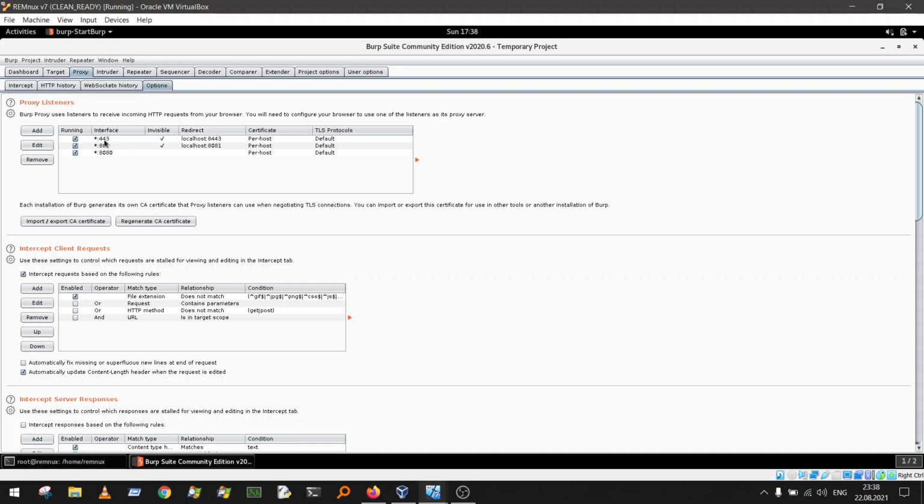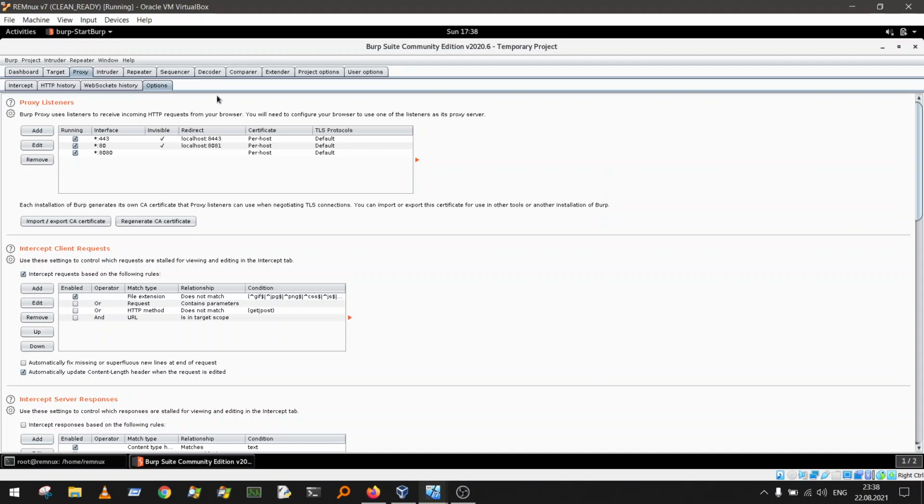Basically, port 443 listening on Burp Suite will be redirected to INetSim 8443, and port 80 will be redirected to 8081 of INetSim. And INetSim will be serving the responses for these requests. We already specified that on the HTTPS request, INetSim will serve our encrypted LokiBot payload.